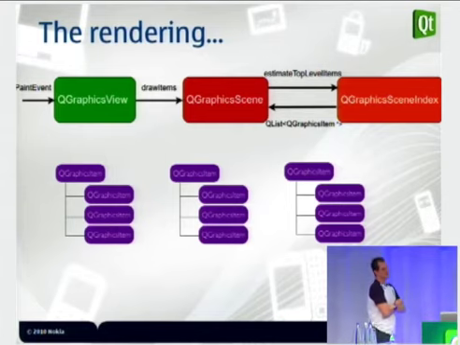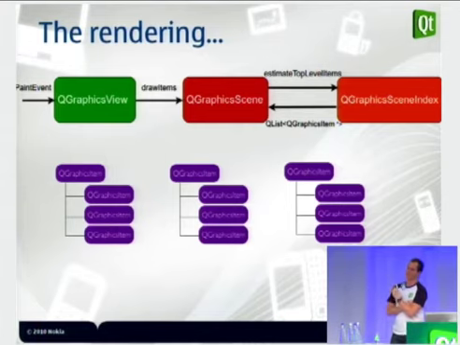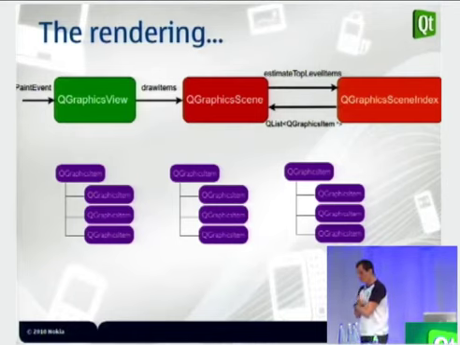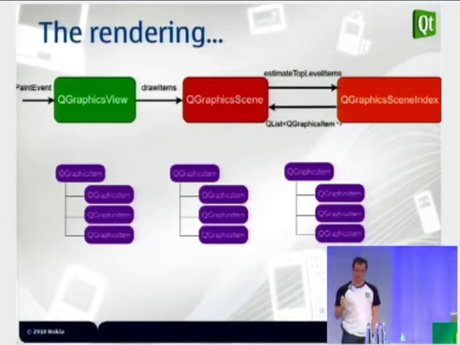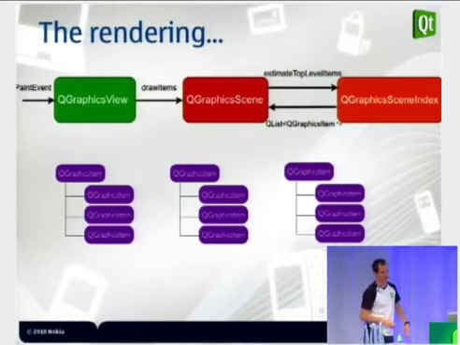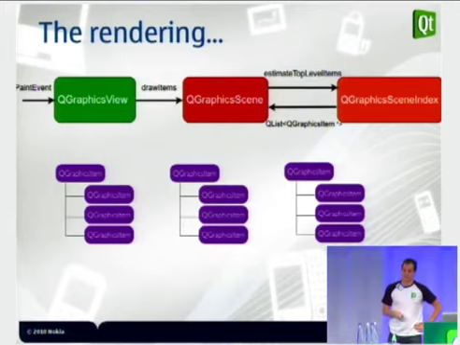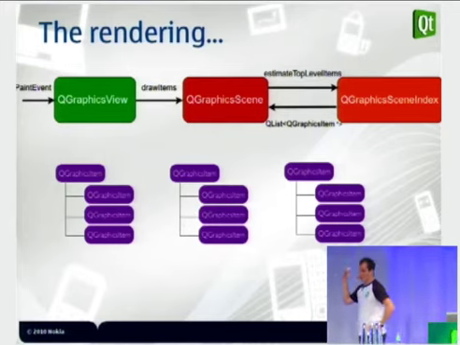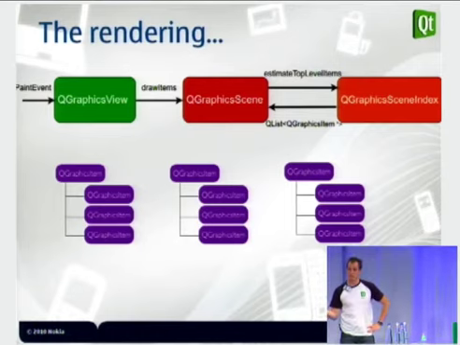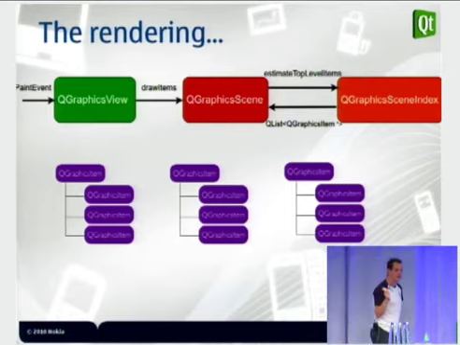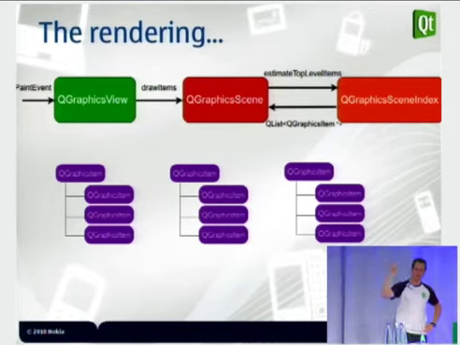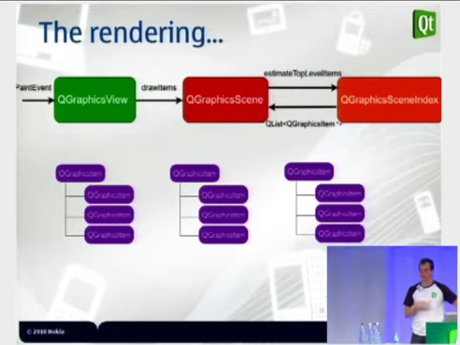It's actually almost the same in QWidgets. This algorithm is the one since 4.6. Before it was not like that. Before it was iterative. So the only difference with that diagram is basically that when we ask the index for the items for a given area, it was returning everything, not necessarily top levels.